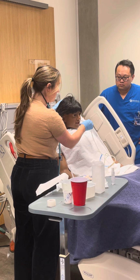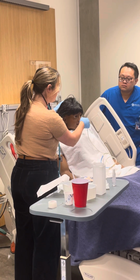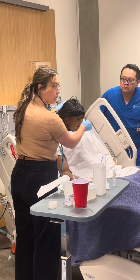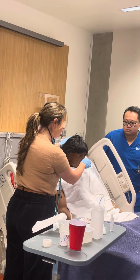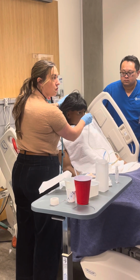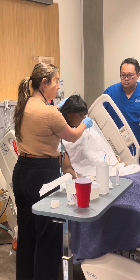Around here, you're going to start seeing the holes, and around 10, this is when you're going to start feeling it turn to go down through the nasopharynx. And around 20, this is when you're going to start getting to where their gag reflex is. You're going to start encouraging them, okay, I want you to swallow.